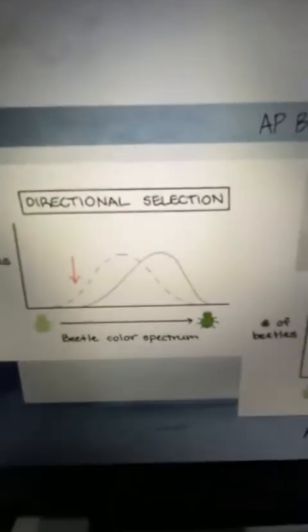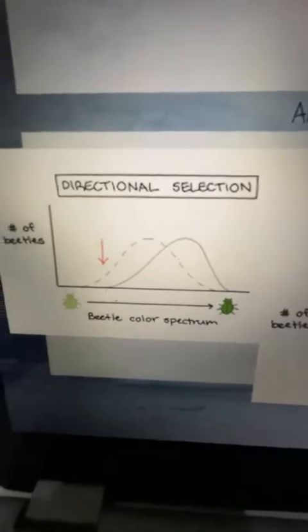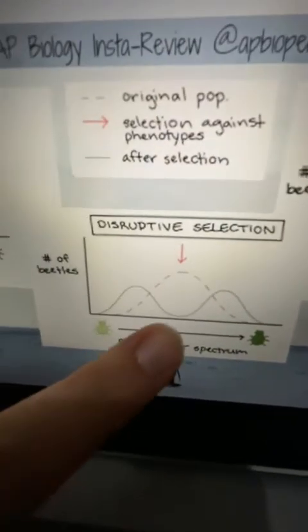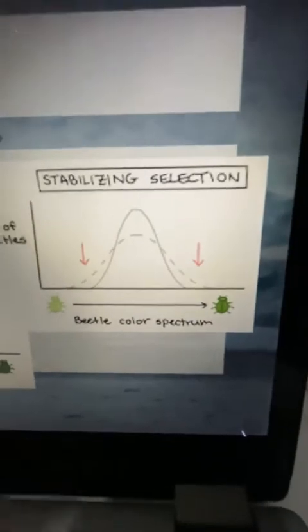Okay. So with natural selection, we're going to see that there are three things that will happen. Let's look at the different selections. You can have directional selection, which has to do with the fact that over time, they're going to move in a direction. You could have disruptive selection where we're going to disturb the intermediate and just see the two extremes. And then you have stabilizing selection, which is where we're going to stabilize in the middle. So with directional selection, we said that it's going to move in a direction.